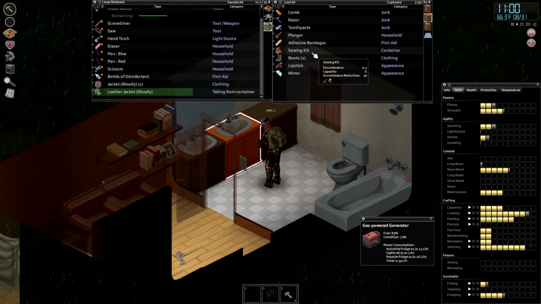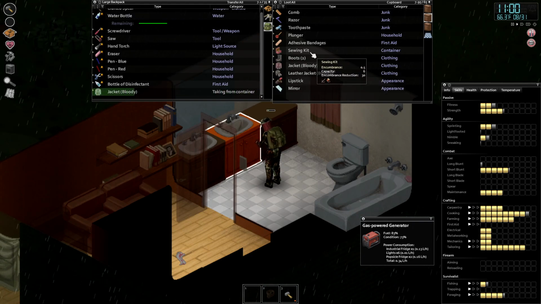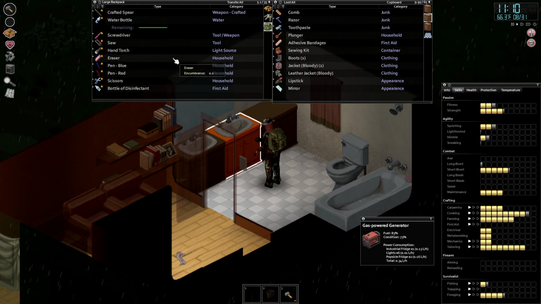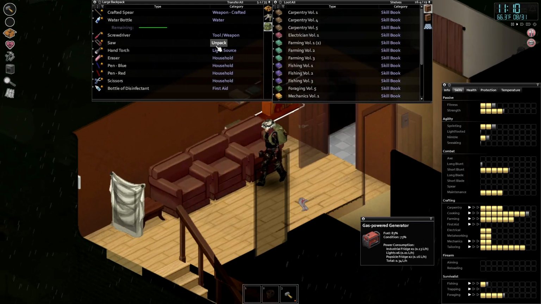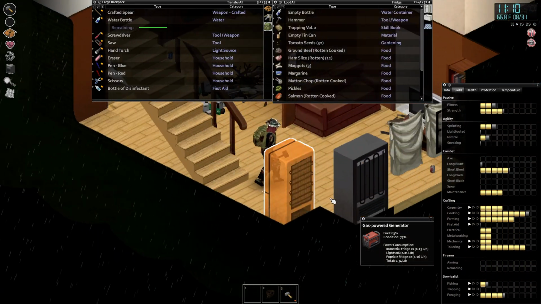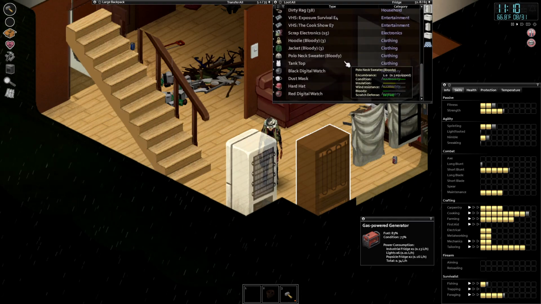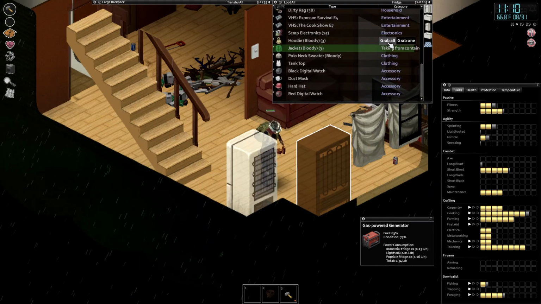Oh, there's a sewing kit upstairs here all along. If you're looking for another sewing kit, there was actually one up here. So got all those done. There's still more things to get here. It's just our inventory filled up of ripped sheets. We have more clothes we wanted to keep.